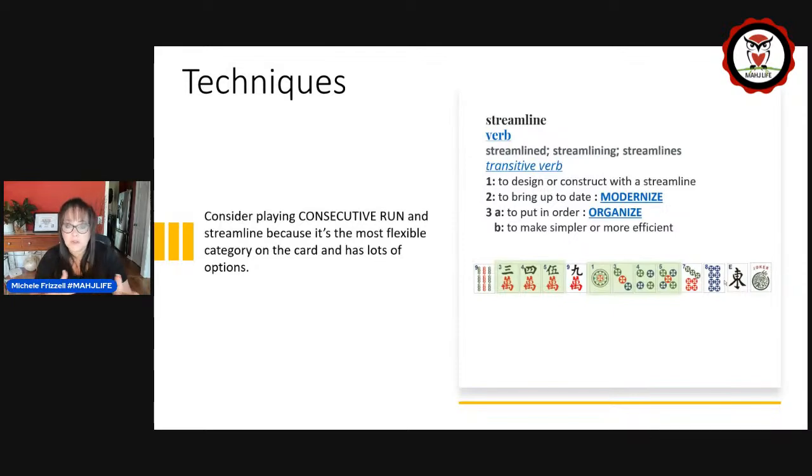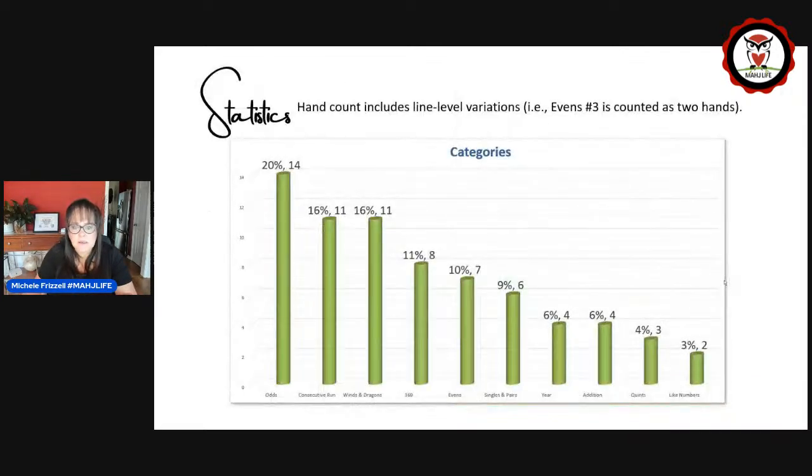You can maybe play 2 different categories. How do you know which one to play? First of all, let's see if I go into this. Here we talk about the categories. Let me just share real quick before I talk about making the decision of which to play.